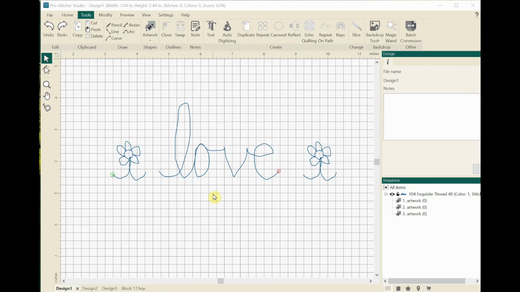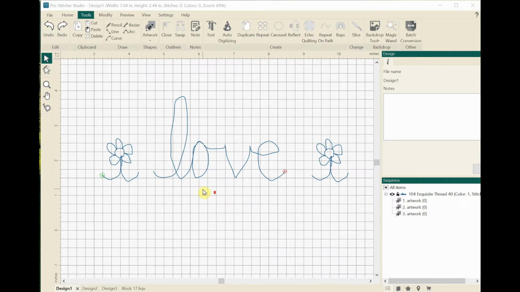You'll see here on the screen that with my fabulous artistic skill, I have drawn a daisy, and I've written out the word love, and I've drawn another daisy. So daisies are my favorite flower. So I decided that I wanted to create this design so I could stitch it out on a quilt. Sometimes you'll need to connect your designs if you want them to stitch straight out as one continuous design. And some people have a question on how to connect two different design elements.